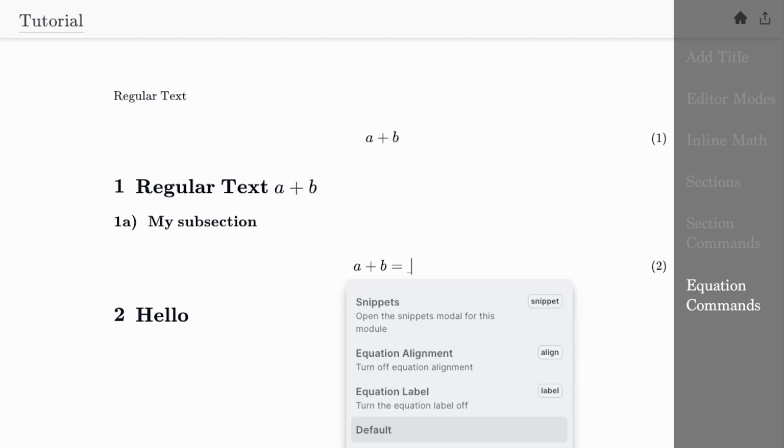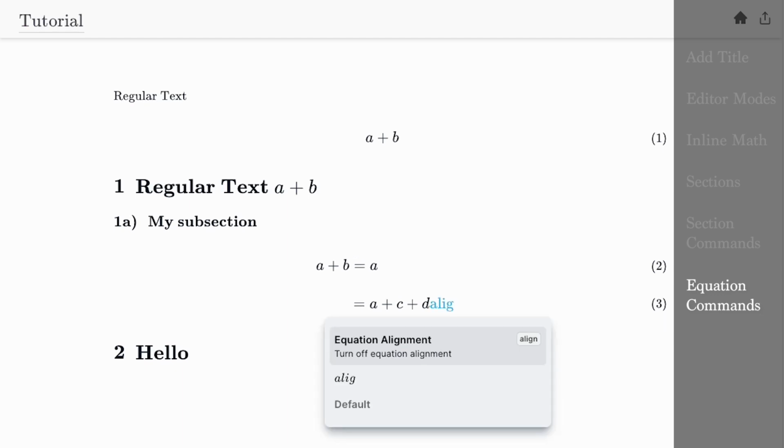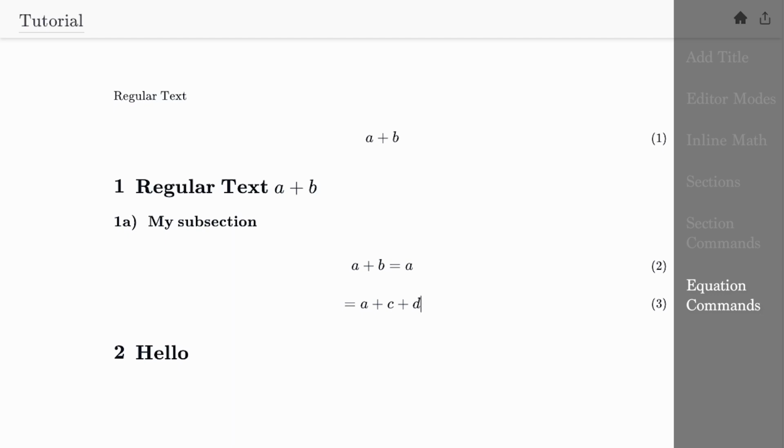Okay, now finally, the last command that I want to tell you about is the align command. By default, when you're working in Zymbolic, all equations are actually going to be aligned, and they're aligned according to the first binary relation that the editor sees in each equation. So we can see that if I type out a bunch of text here, these two equations are going to continue to be aligned according to that equal sign. However, if I want to turn off that alignment, it's super easy. All I have to do is type out align and hit enter, and now the equations are no longer aligned. And then once again, if I want to realign them, all I have to do is type out align again, hit enter, and now they're back to being aligned.